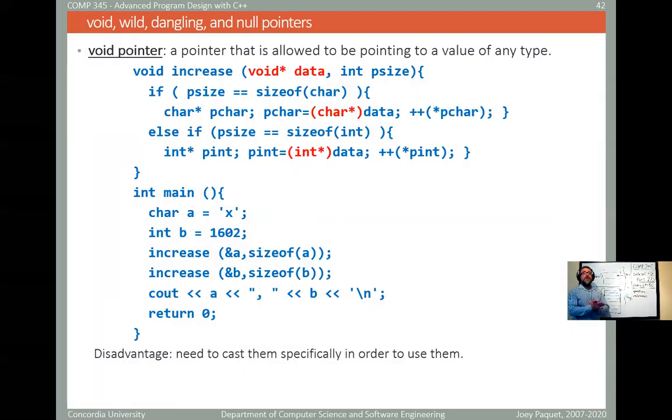Here we go back to the notions of void pointer, wild pointer, dangling pointer, and null pointers. I've already explained that before, so I'm going to go briefly here. What is a void pointer? Essentially, a void pointer is a pointer that's pointing nowhere. As I was saying before, if you assign your pointer d to null, then it's pointing nowhere.